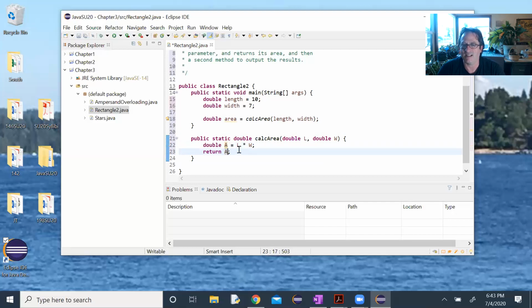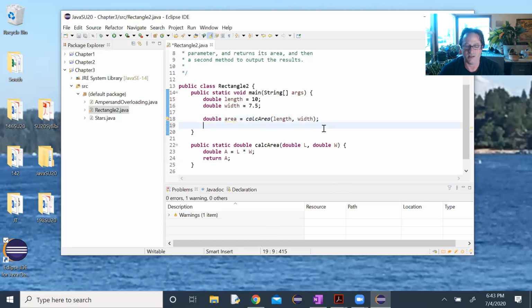I also realized neither of my values are doubles. They're both integers. So let's make the width 7.5. And that way we're checking that our methods are still working with doubles as opposed to just working with integers. Okay, so hopefully it works. If I run it, I won't know if anything happened. I know there's no errors because it runs, but there's also no output. So there's nothing to check.